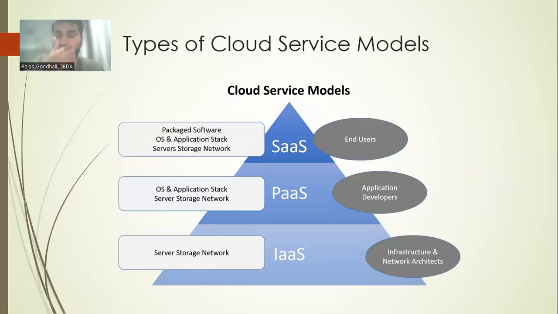How the sofa would be there, how the television would be there, where would be the bed, the window, the curtains, what color of sofa, what kind of television, what kind of furniture, each and everything inside that house would be designed by me. That means the infrastructure that is present is going to be totally designed by me. Similar is the case with infrastructure as a service.